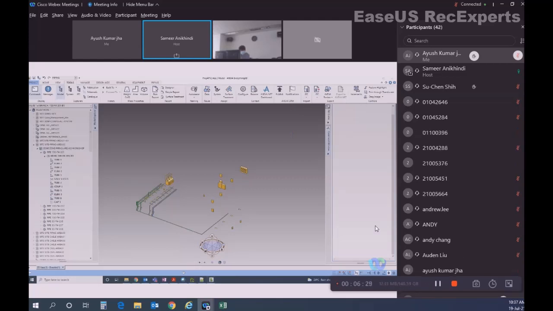Claim means until and unless you are working on this hierarchy, no other user in the same project can modify it. Until you release the claim, the other user cannot start working on it. I will come to claim in a little while.